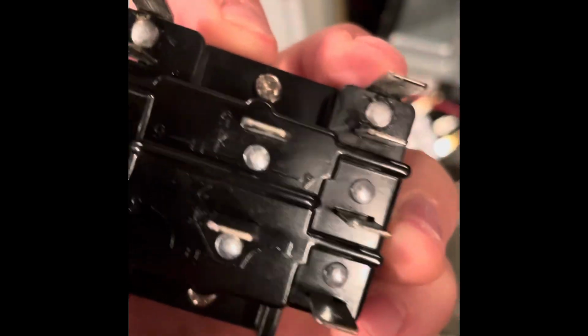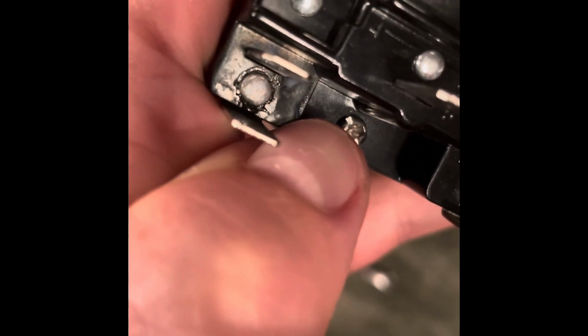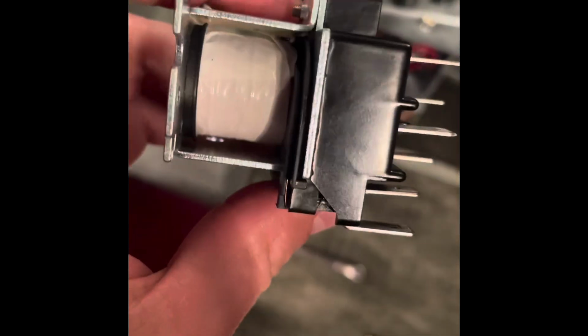What I'm looking at on here are the two bottom contacts. Let me see if I can get that zoomed in there a little bit. You can see that little bit of arc right there. Looks like there's a good view right there. Looks like it got pretty hot at some point. So I think that might be the issue, but time will tell.